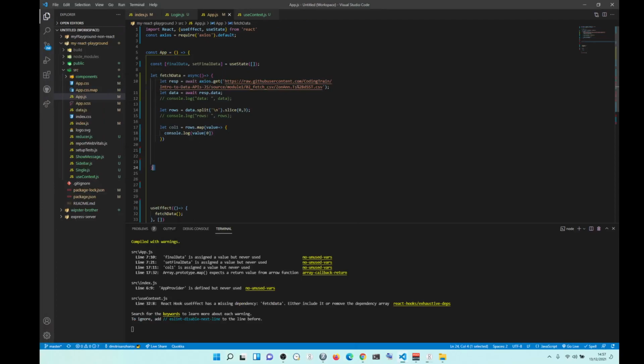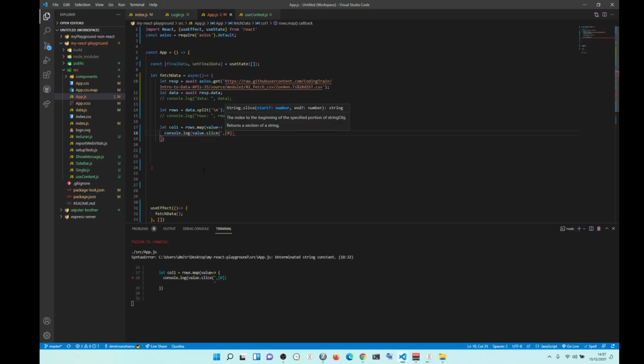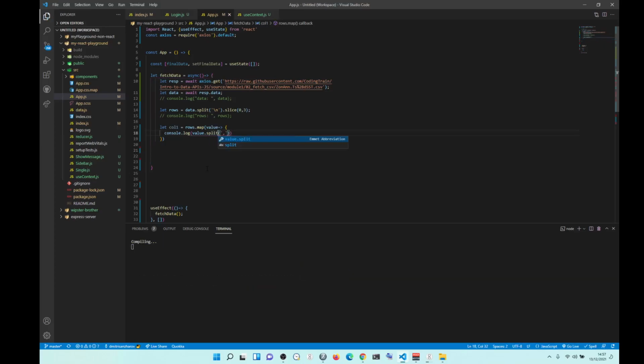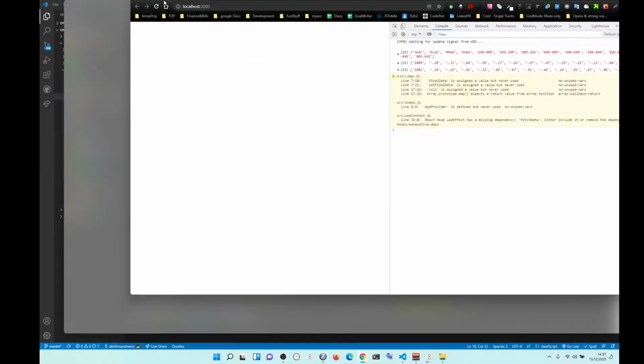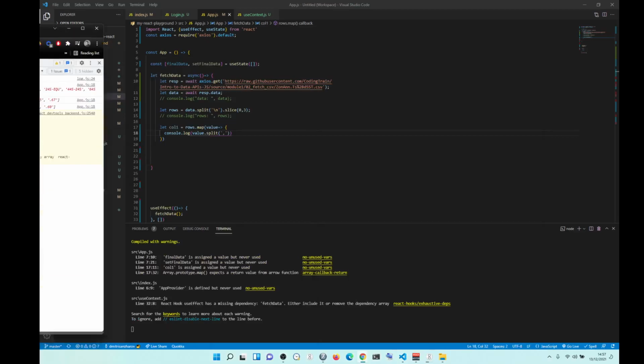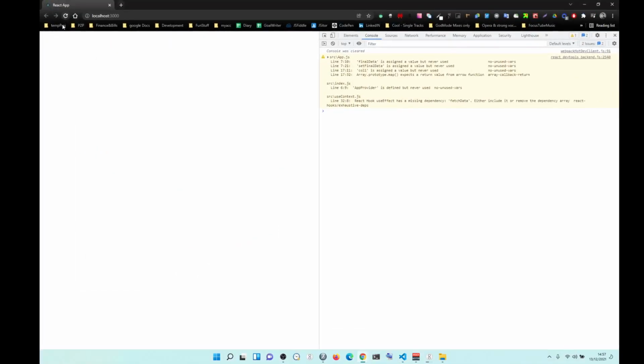So we need to go back to dot split. We first split by the comma. So now we know that the full year, 1811, whatever, is index 0, right? So we just put index 0 and voila, it works, you see?